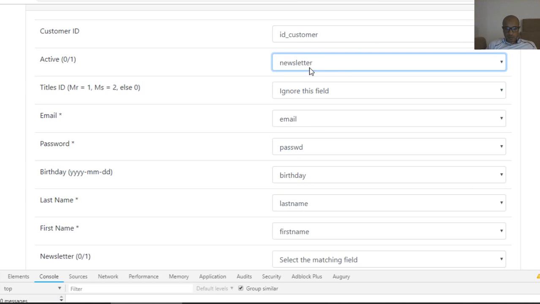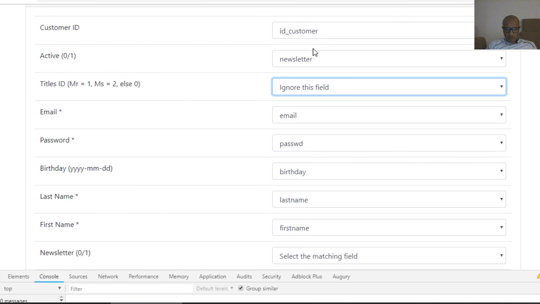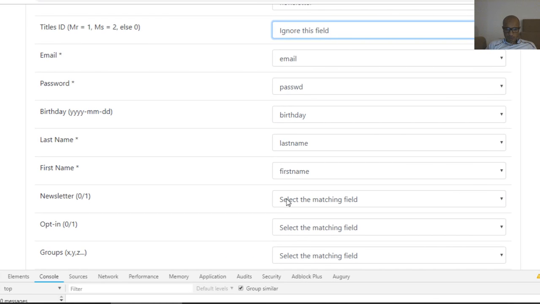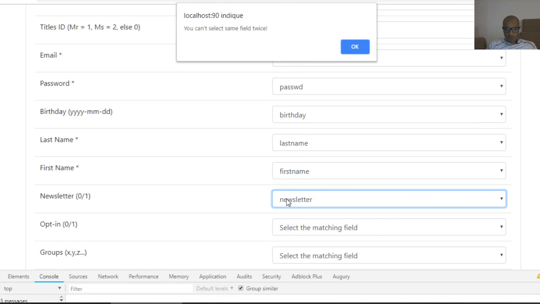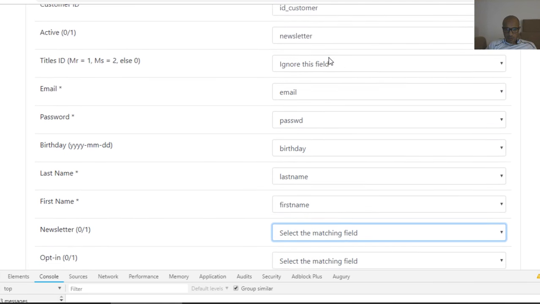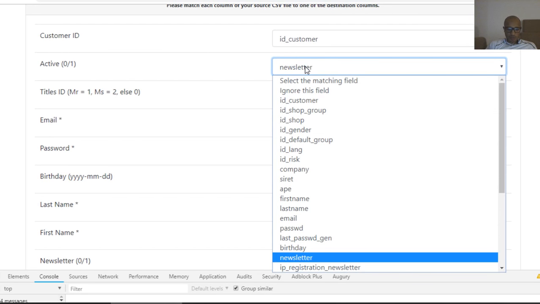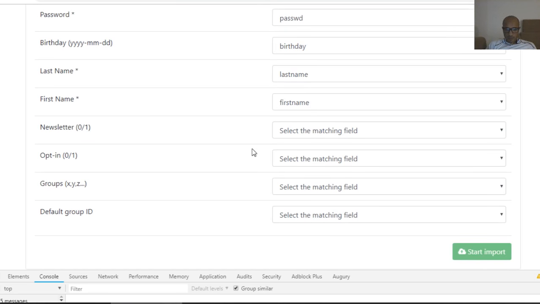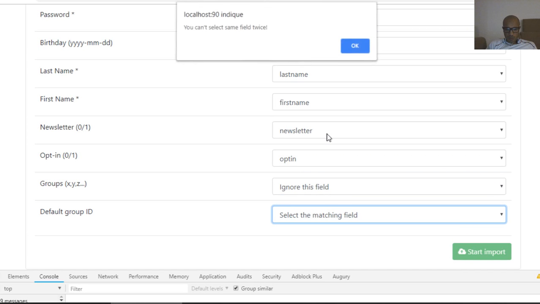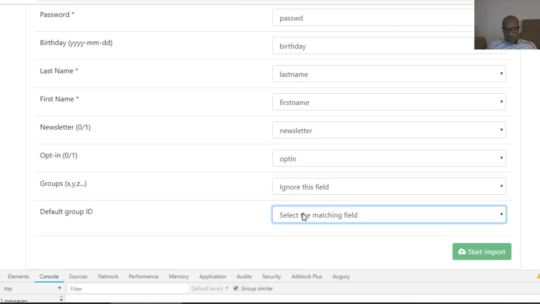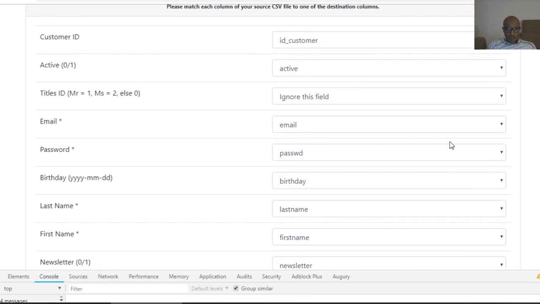And newsletter, and title is ignored. Oops, I missed something. Somewhere is newsletter defined. Active. Again, newsletter, opt-in, group. Okay, ignore. Come on, mate. Ignore. Well, it's not working again.